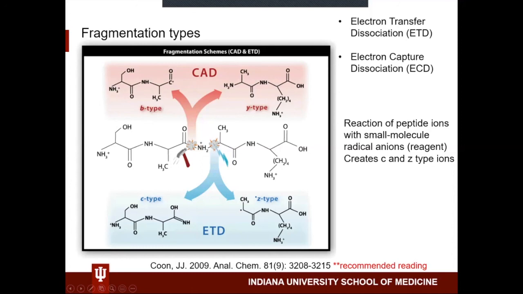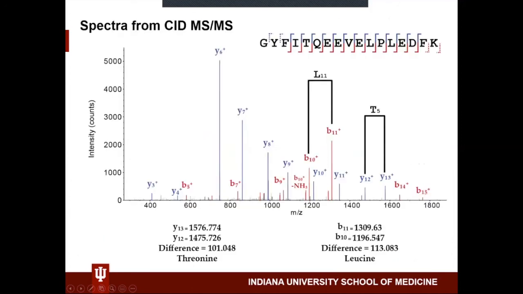And, you know, in a perfect world, you would break every peptide bond, you would break a bond between every amino acid in the peptide that you were trying to fragment. This would be a perfect world, right? So this is an example of a CAD MS/MS fragmentation. And so you can see, this is how I mentioned the B and Y type ions that are being created. And ideally, you would see both B and Y ions that match specific amino acid residues.